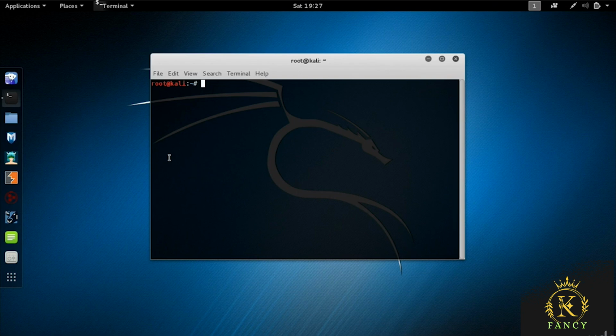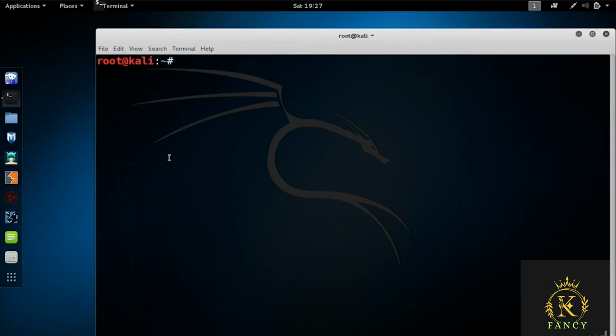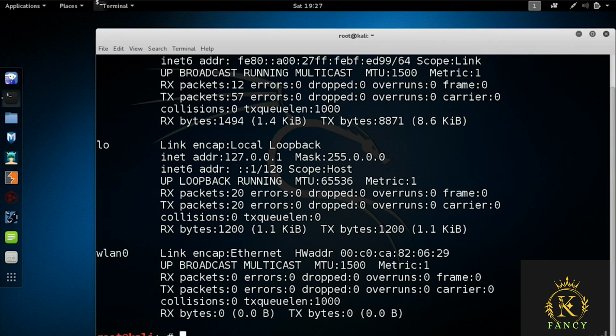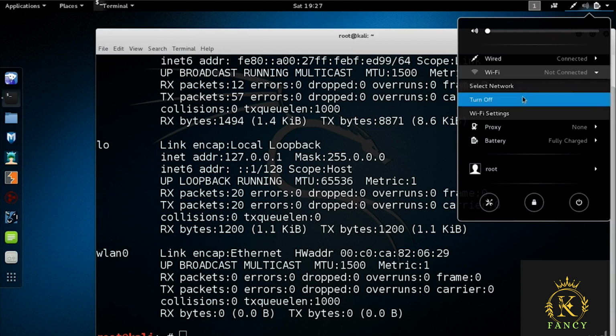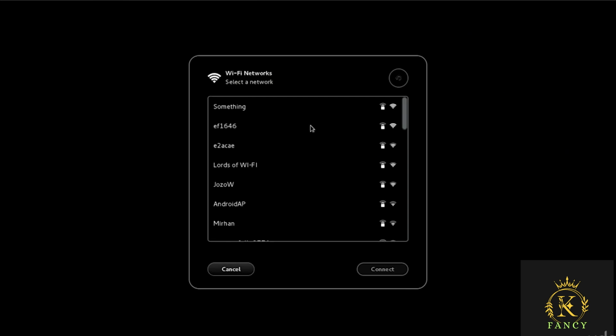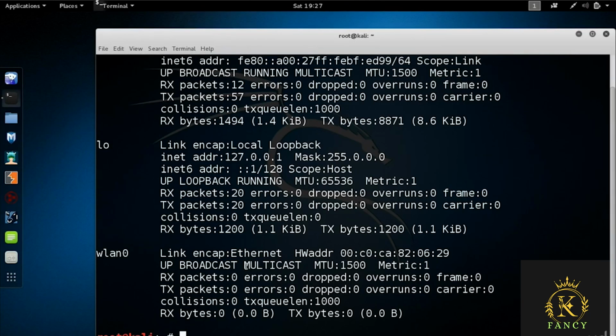Anyway. So Control Shift plus to magnify, and if I type in ifconfig, press enter, voila, you have WLAN0. I am not connected to any networks, but it's right there. I can use it, obviously. So if I press this, not connected, well, okay, obviously. Select the network. Okay, there we go. So I have a ton of networks around me that I can use to connect. And let me just go ahead and cancel this.